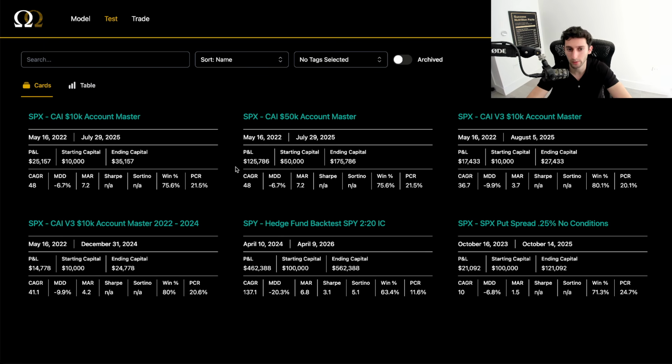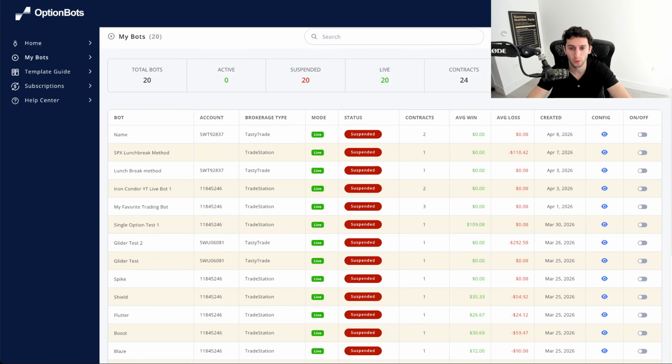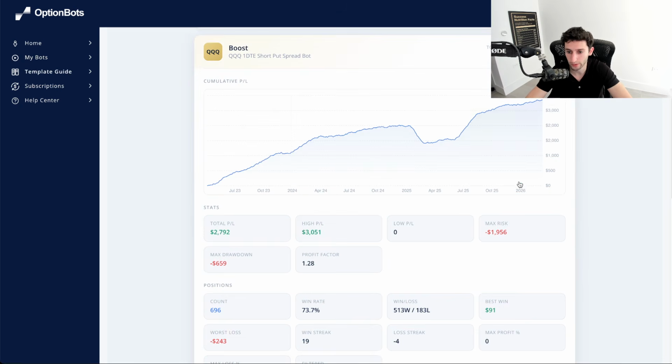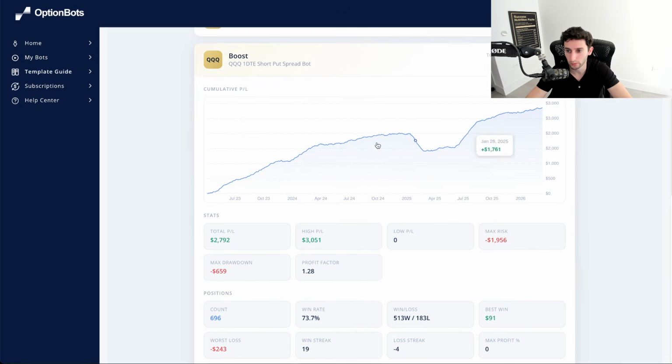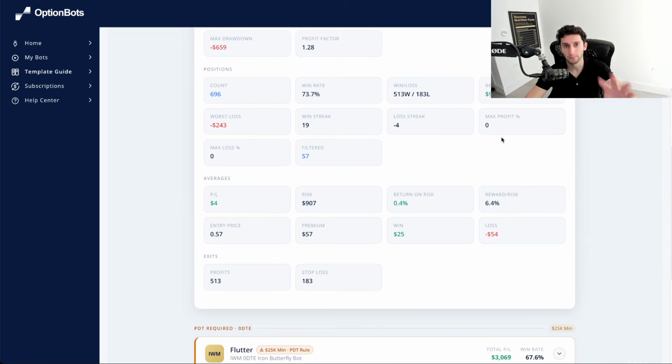So this right here is a platform called Option Omega. This is a backtesting software. Now, we're actually going to add backtesting into Option Bots, this platform here, so you can just backtest right on here and then automatically turn it into a bot. In fact, we've already done that. We already worked on a few different backtests, and we kind of rolled it out a little bit here. We're going to make it public very, very soon.